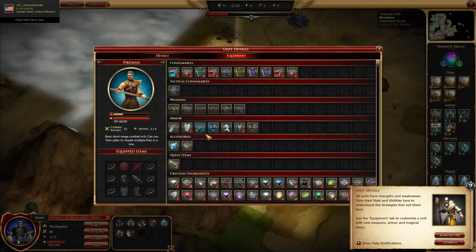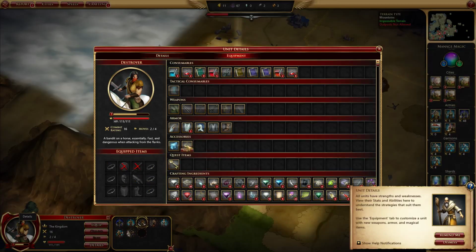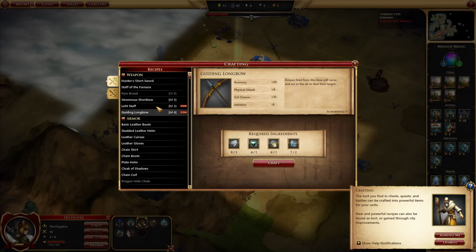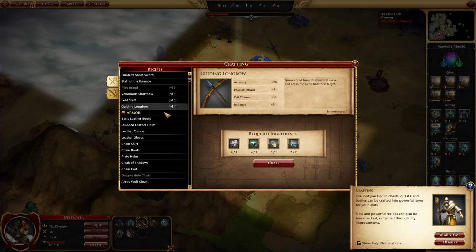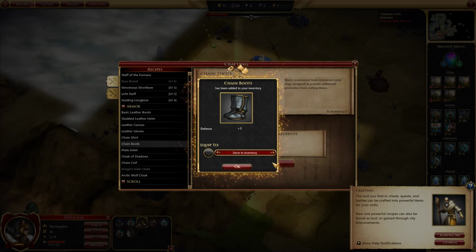So this unit of pikemen, they've served with us for a long time, and they shall be rewarded with some equipment like that. Taking a look at some of these other units, like the destroyers here. So they can't fight with any other weapons. That really sucks. So in that case, let's bounce into crafting here. We found some new weapons. The crossbow over here seems particularly deadly, but we can't really do much with it right now.